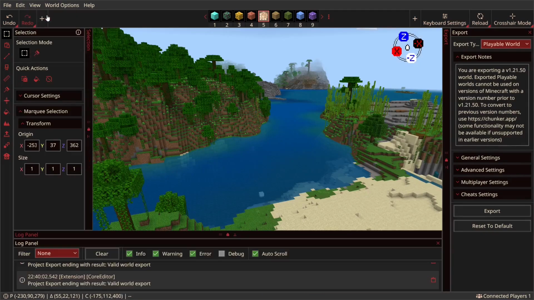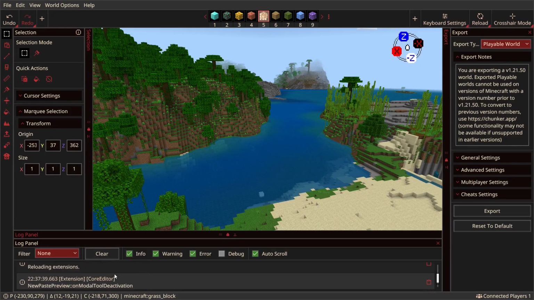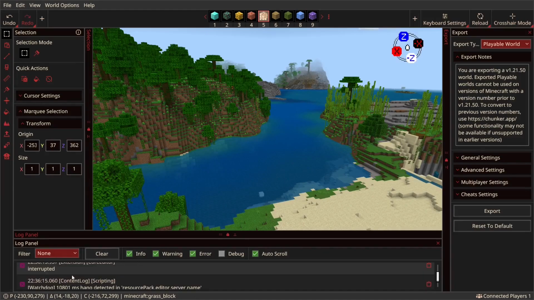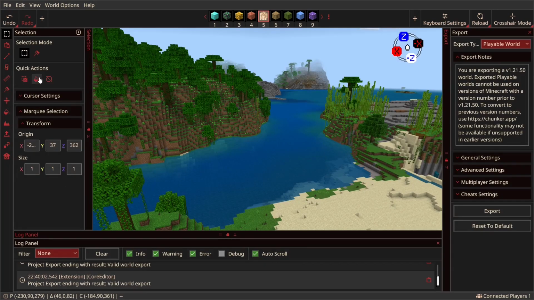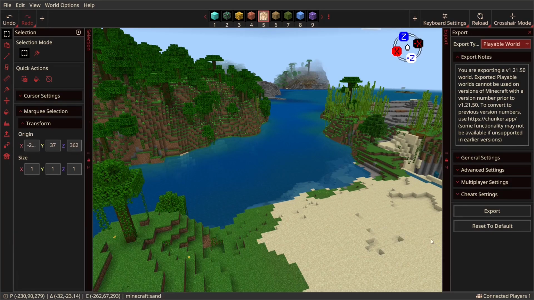Next we have view. Now the log panel actually shows you stuff that's gone wrong, what happened, what you did. So, for example, when I teleported around, it said teleported, and if, say, I had nothing selected, and then try filling, then it'll say no selection available to fill. Pretty much just tells you what's happened in the world, what you've done. It keeps a log of everything, just like its name implies.